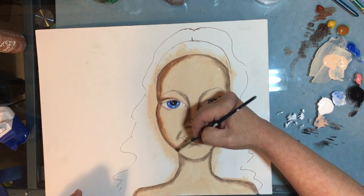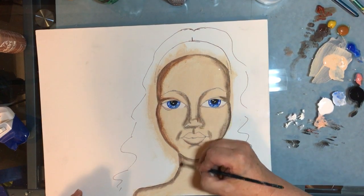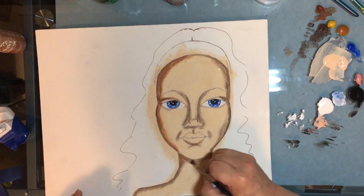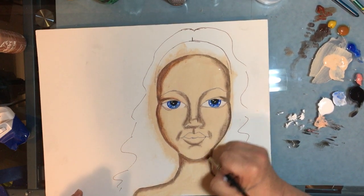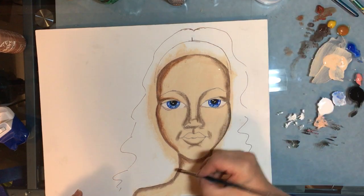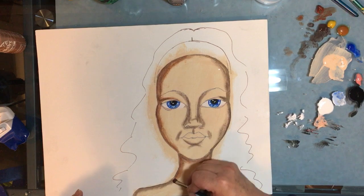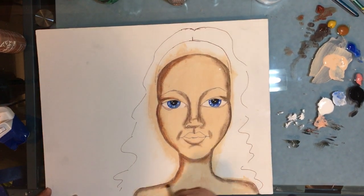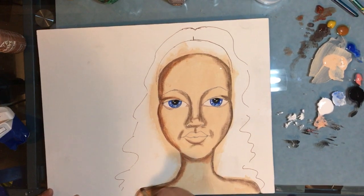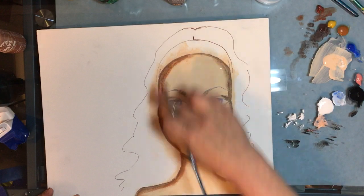And right here, stop putting shadow until you get to the neck. Neck, you move down the neck and underneath the chin. With the raw sienna. Now, depending on the person's skin color, you can go darker with a thicker line around.